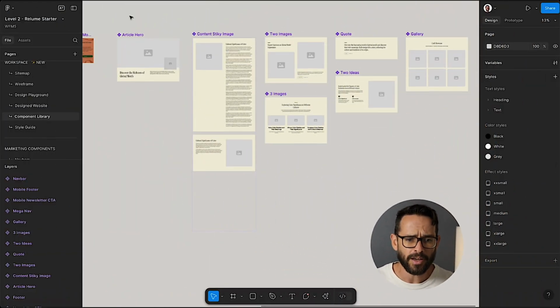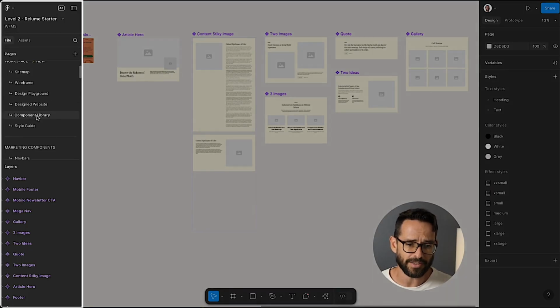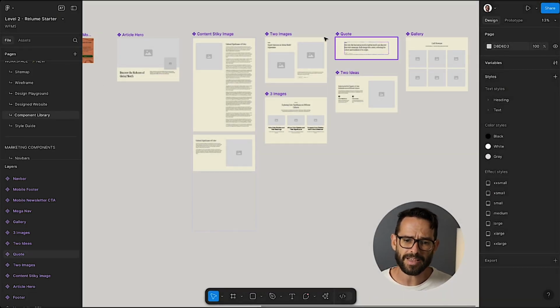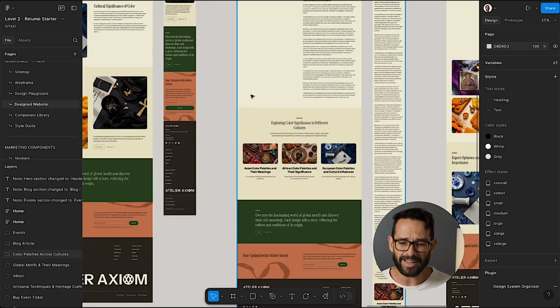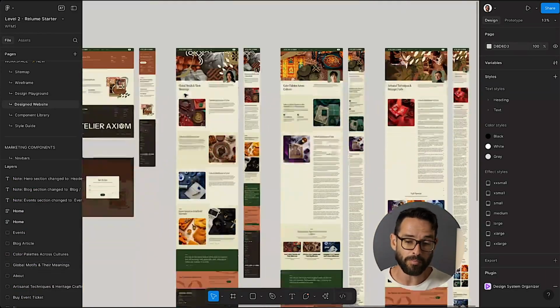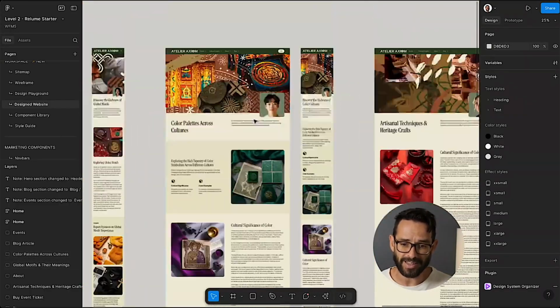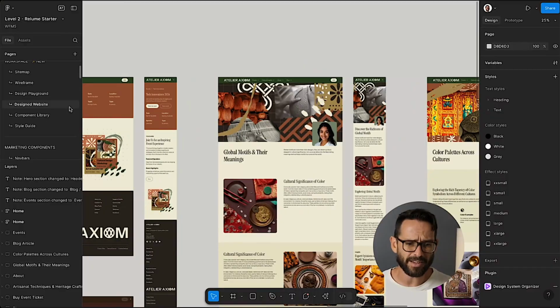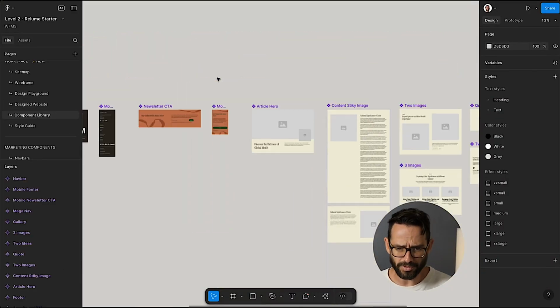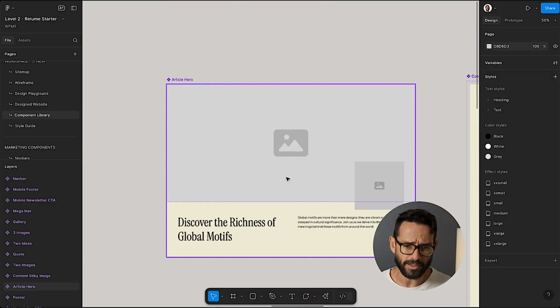So let's get started. On the Figma file, we do have a page here that is component library. And you can see that we basically have these building blocks that allow clients to build their own or mix them up in a way that allows them to create unique article pages like these. So let's start. And the first one is actually, we'll start with this hero section.